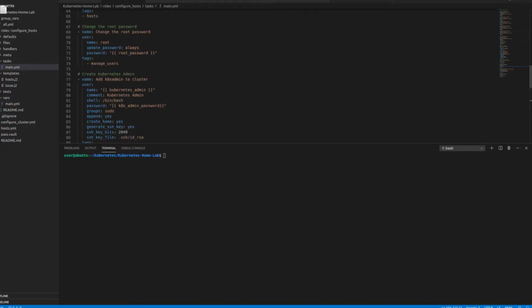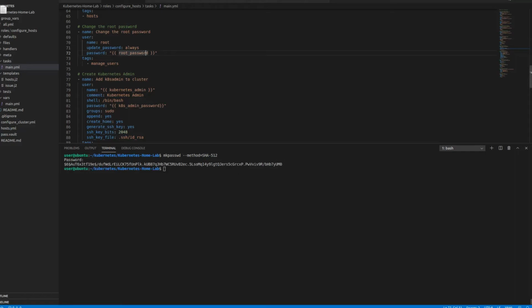Change root password, right? So the user module, if you're going to change the password of an account that already exists, you're going to have to do update_password: always. And if you're going to use the password parameter in the user module, it has to be hashed. And what I mean by that is if you go into the command line, you just do a mkpasswd and specify a hash method, right? It's going to ask you for a password, and it's going to spit out a hash of that password.